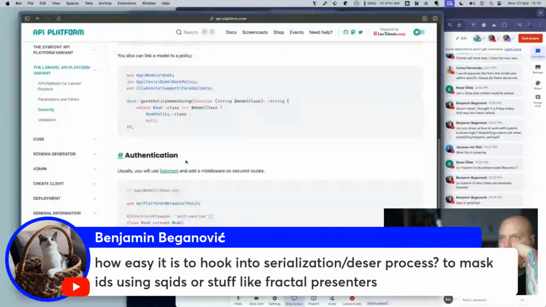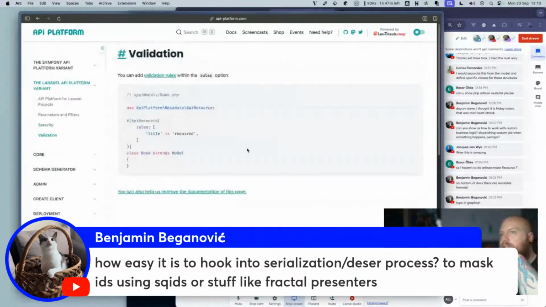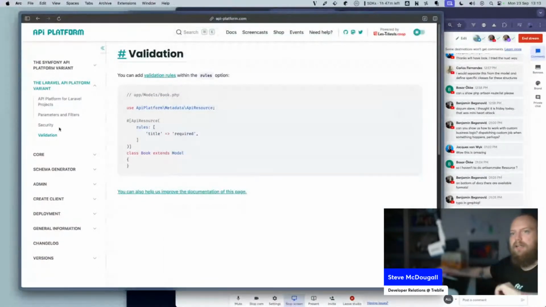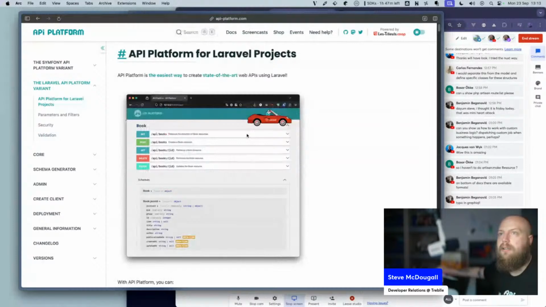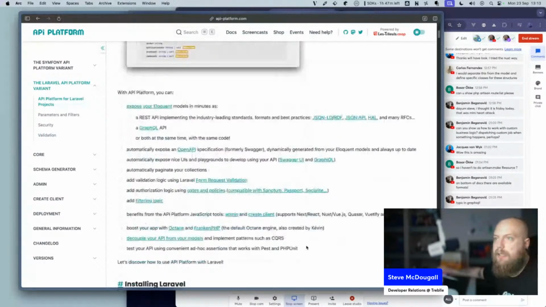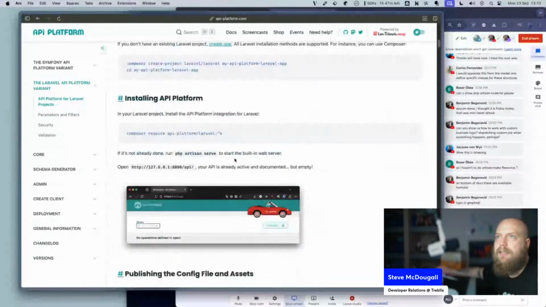Authentication, Sanctum. So obviously, this is the initial version, so it's not as fully featured yet, but a lot of things are there and are working. For example, I believe you should be able to broadcast and use events still. So there's that, config and assets.